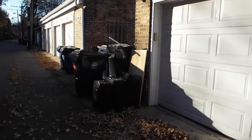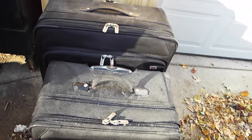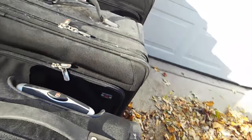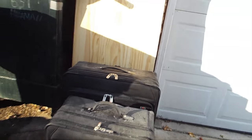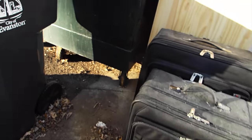Look at this, guys. Did they line them up for me or what? Look at that. One, two, not two, but three! Of these suitcases, and they all look like they are in pretty great condition, and I'm going to take every freaking last one of them. Let me open up my trunk. I want them all. Look at that. Booyah, booyah, booyah. And I'm gonna tell you guys how much they are worth in a minute.